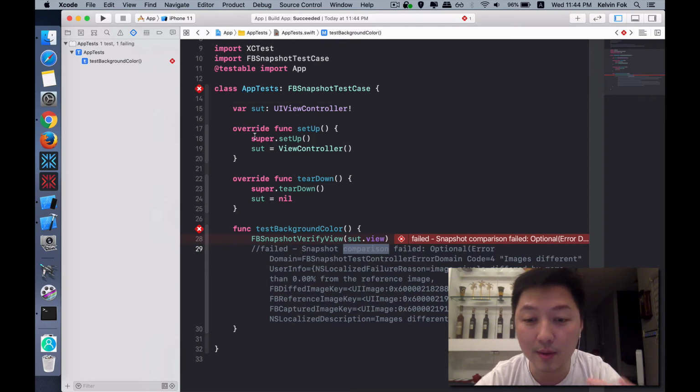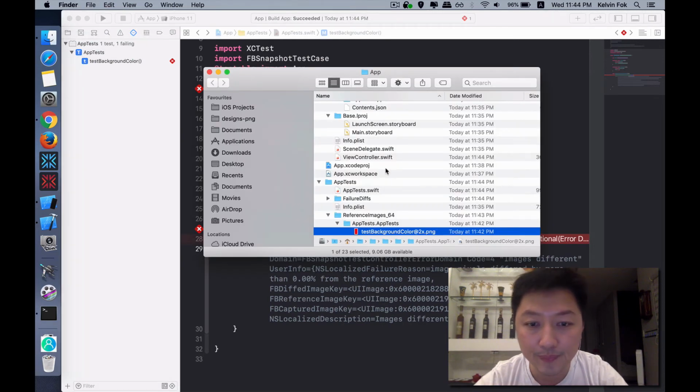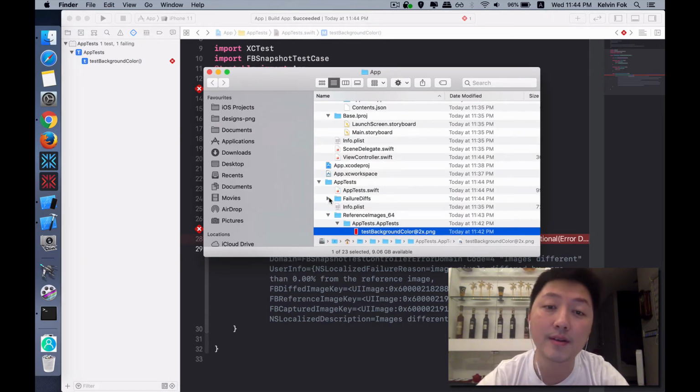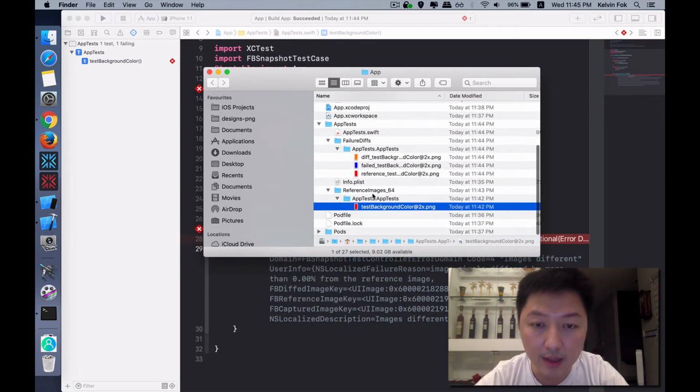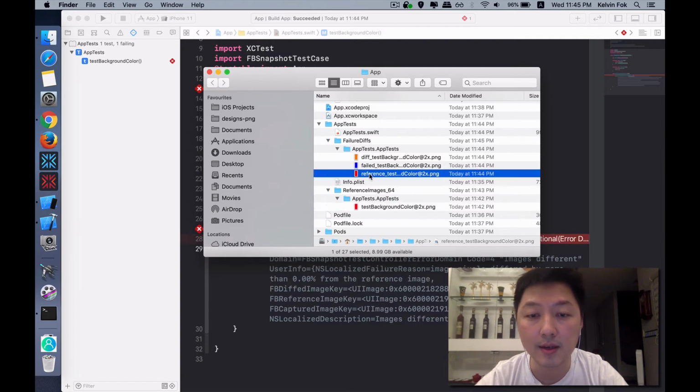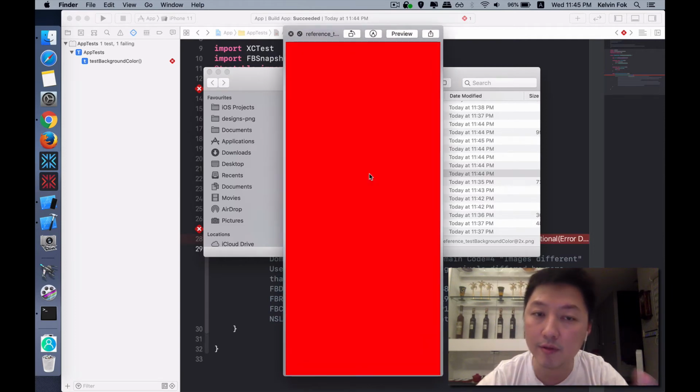I think the beauty of this is that it creates another folder here. It says failed diff. It gives you over here 3 different images. The first one is the reference image. The reference image is the image that is supposed to represent the requirement of the view controller.